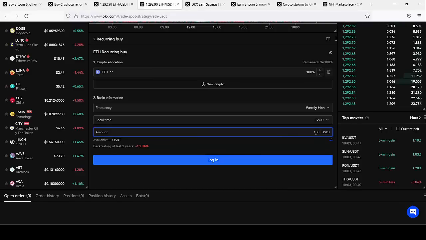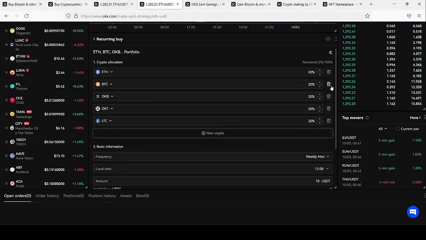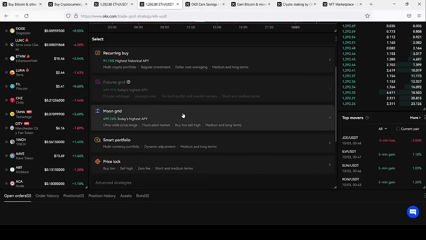That depends on you. For example, you can set up $10 and click buy, and this will actually buy Ethereum for $10 every Monday at 12 a.m. So this is very nice. You can set up any amount of currency that you want to buy, and this also allows you to split the funds that you want to invest into different currencies. You can not only invest in one currency, but select a lot of different ones, and the funds will be split in the proportion that you set up in the graph. So this is a really interesting idea.